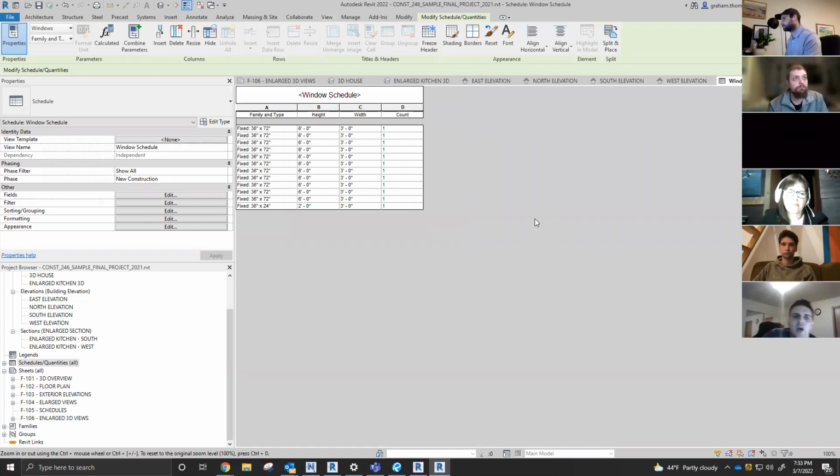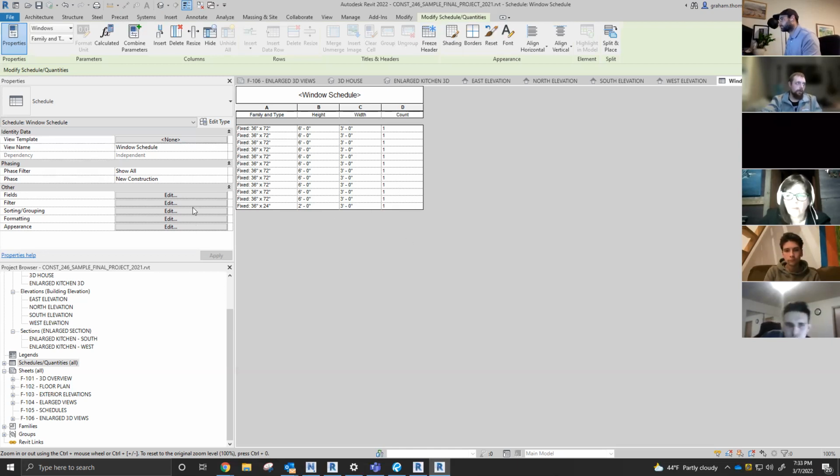It's cool, right? But is this super useful the way that this is laid out right now? If I went to order something off of this, would I have a hard time? Or do you want to add all those numbers back up? Right now it's showing you the family and type. I've got a fixed 36 by 72 inch window. It's 6 feet high by 3 foot wide, and there's one of them. Right now it's itemizing every single one of those instances into its own line item. If I gave this to somebody, they would be like, oh, why didn't you just add these together?